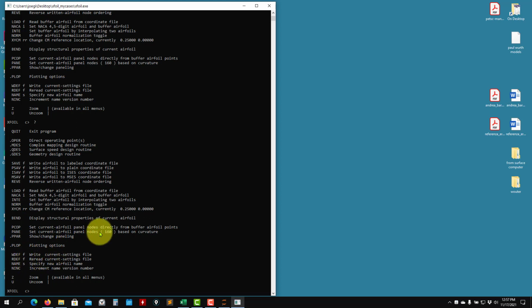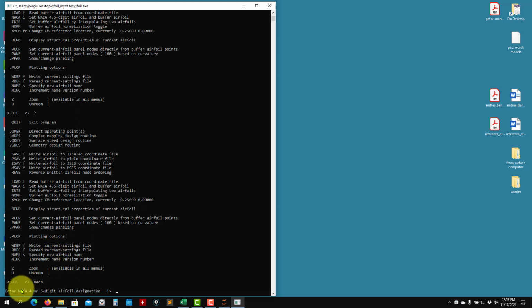So first we need to read an airfoil. We can read it from an external file or using an airfoil generator that comes with XFOIL. I will show you the airfoil generator that comes with XFOIL. This is the command NACA, and then you just type NACA. By the way, it's case insensitive. It doesn't matter if you type capital or small, it will understand the same. NACA, and then see that it can generate NACA 4 digits or 5 digits. It's up to you. So I will generate a 4-digit 2412.